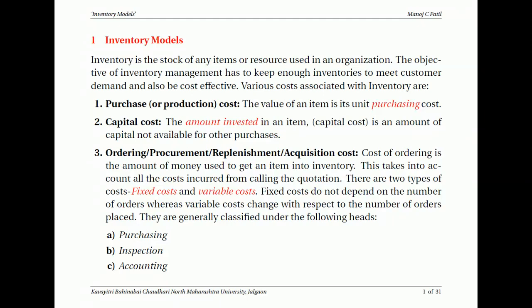Many times what happens is that when the order size increases, for example, we order 10 kilo versus 200 kilo, then the cost per kilo for 200 kilo will be less. That concept is well known as discounting. At that time, purchasing cost varies. Okay? Per unit purchasing cost varies.